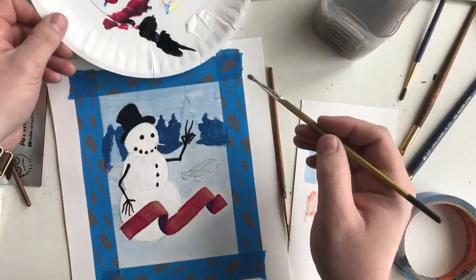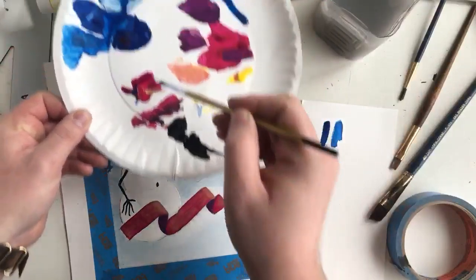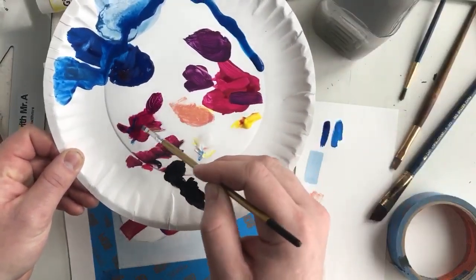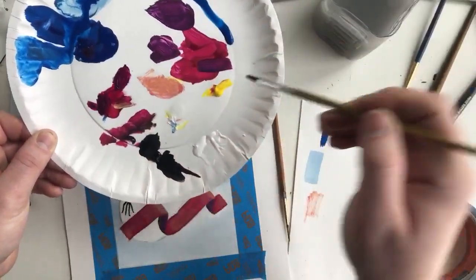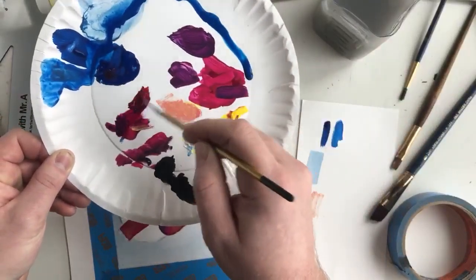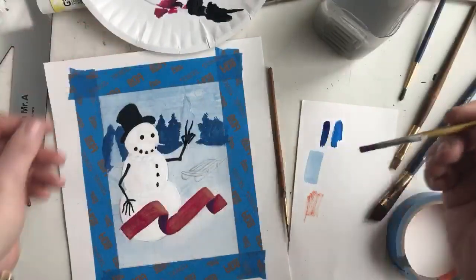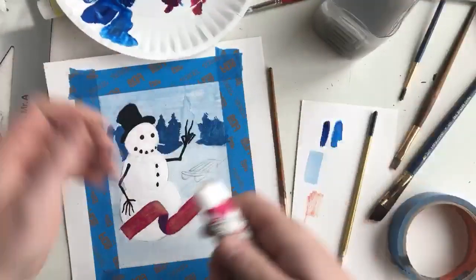Let's get some more of that red going. Looks like we're gonna need some more, but I'm gonna steal some over here, see if we can. All right, so there was some blue in there, but I think this is gonna be enough to get us through. This one's gonna be a little darker. I'm gonna add some yellow, see what happens. Getting kind of a mauve, maybe a brown. Guess we can add a little bit more magenta.